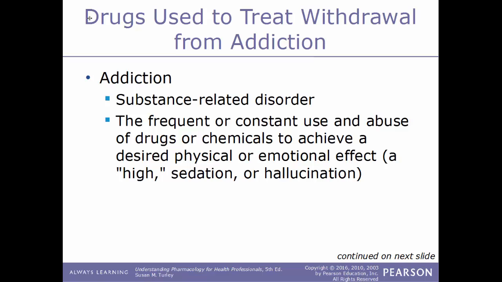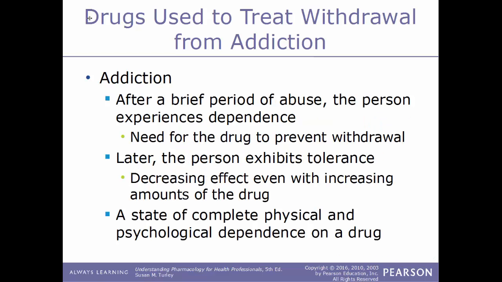All right, now we'll talk about drugs that are used to treat withdrawal from addiction. Now, addiction is a substance-related disorder. And addiction is the frequent or constant use and abuse of a drug or chemical to achieve a desired physical or emotional effect, such as a high or sedation or hallucinations. So after a brief period of abuse, the person will experience dependence. And this is the need for the drug to prevent withdrawal.